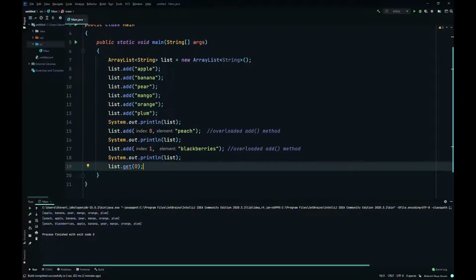Is ignored, right? Yeah, so basically what I was trying to say is that if we just do that, it should compile, but it's not going to do anything. That's what I was thinking. So then basically we have to do System.out.println(list.get(0)). Now it's going to retrieve it. It should work now. So it should return to us peach.